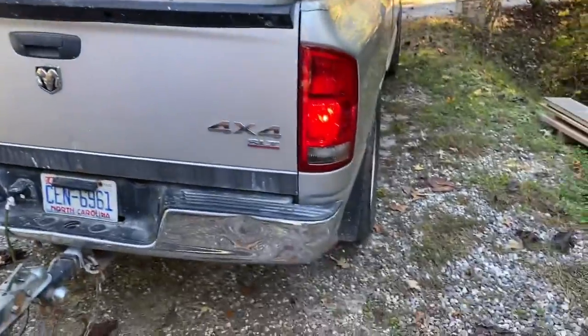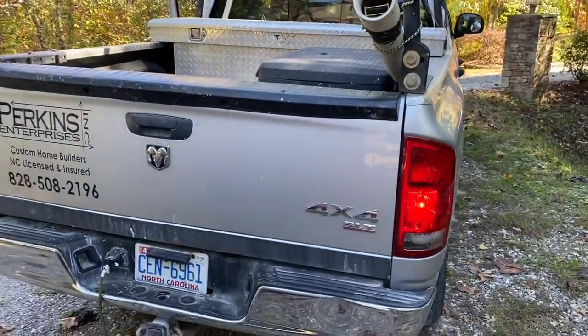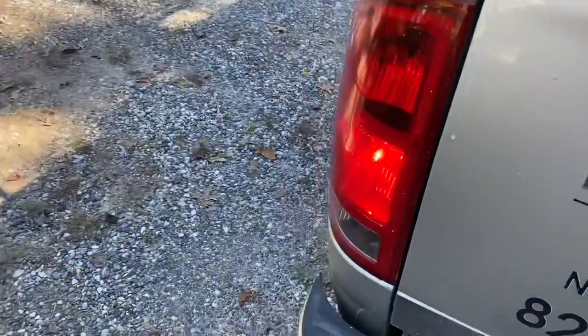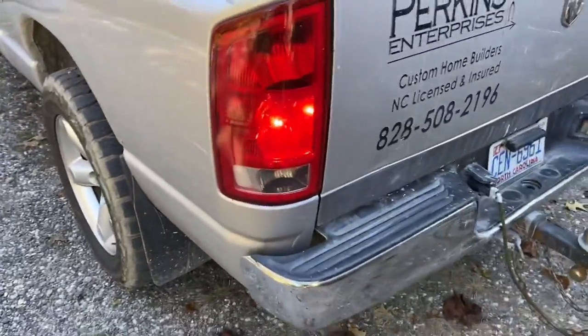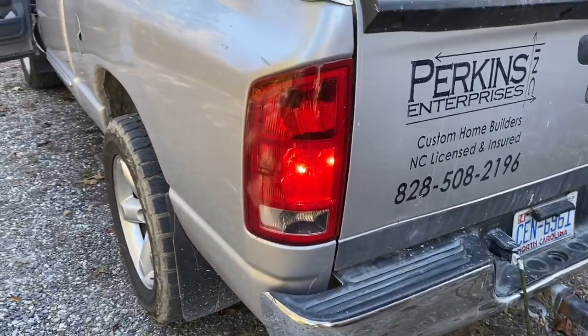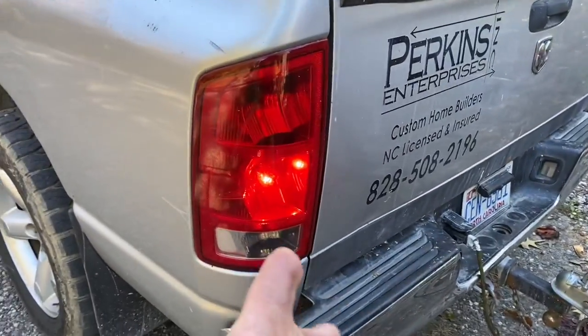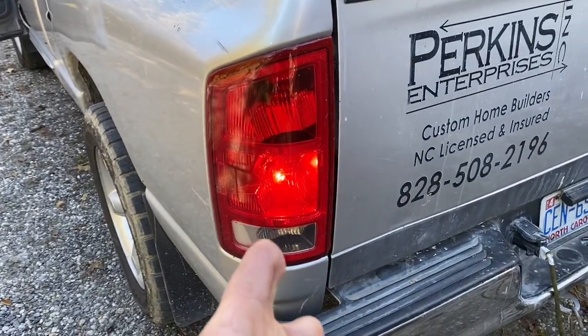I'm not real sure what's wrong with my truck, but the brake lights are always on, all the time, even when you're not in the truck. It's not a problem really except that they're always on — unless you're using trailer brakes, because when the light is on, your trailer brakes think they should be on. So that's a problem.